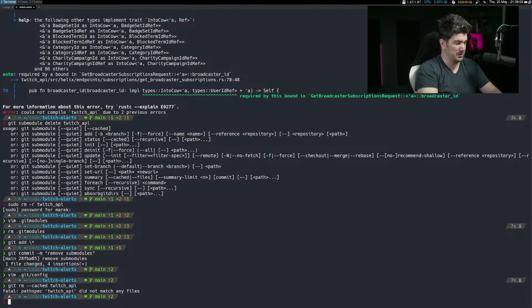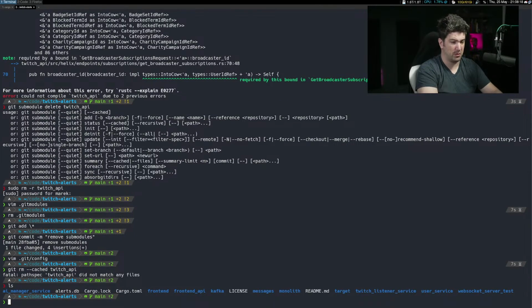I think I was not supposed to just brute force delete, but all right. I feel like that's probably good.